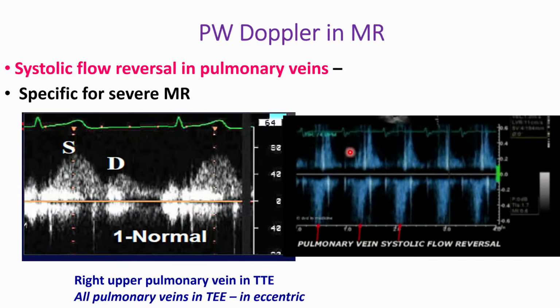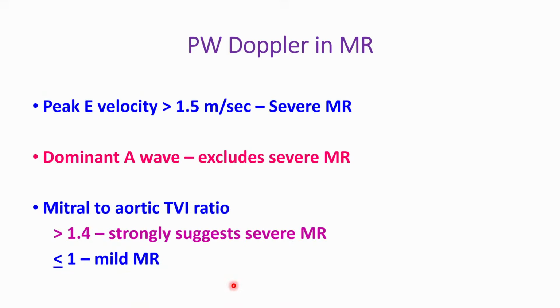Another method is assessing by making use of pulse wave Doppler across the pulmonary vein. It is specific for severe MR. In the presence of severe MR, since MR occurs during systole, the regurgitant jet goes into the pulmonary vein. Normally, during systole, the pulmonary vein flow will be forward towards the LA. If there is flow reversal, that is systolic flow reversal, as we see in this image, where the S wave, instead of being upright, comes down, that is called systolic flow reversal in the pulmonary vein. It is one of the criteria for severe MR.